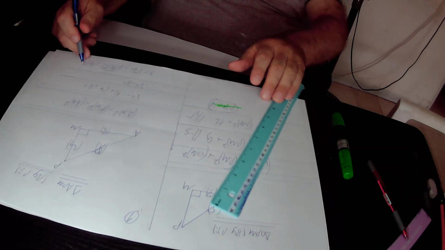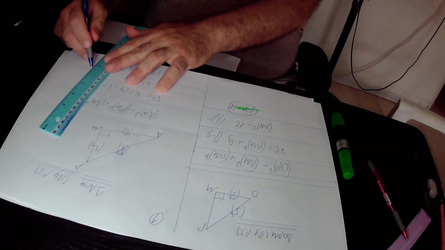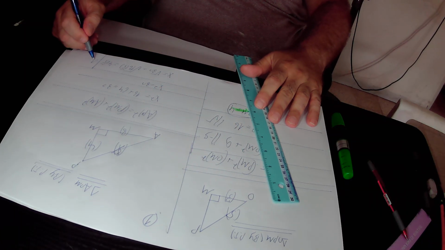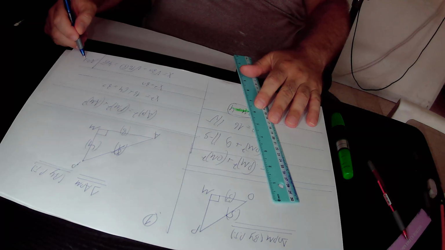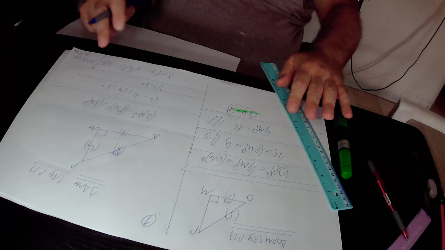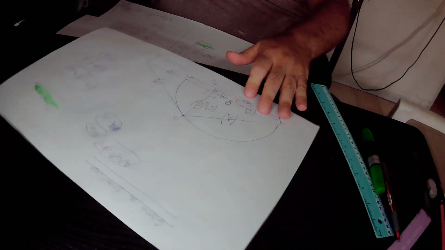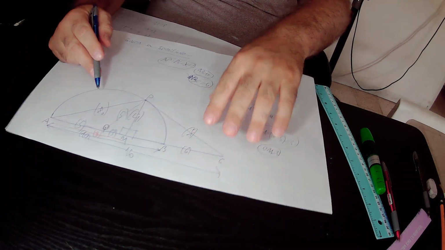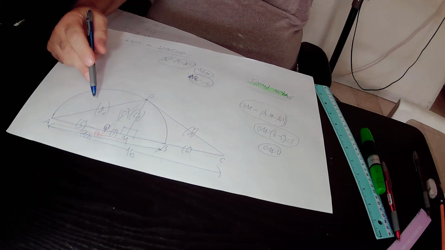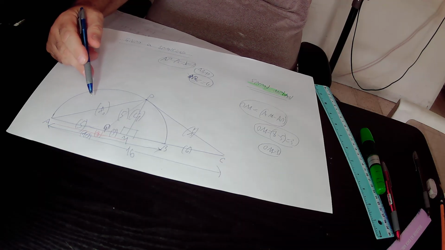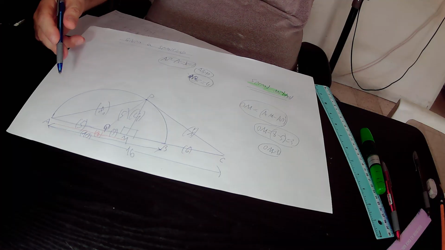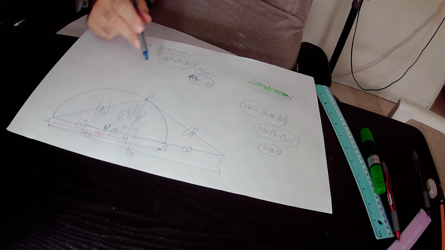So in total we find out that X in both methods, that AP, equals either 4 times the square root of 5, or in terms of numbers it equals 8.94 units in its length. Repeat again, in both methods we found out that the length of this line segment AP is X, it equals either 4 times the square root of 5 units in its length, or in terms of numbers 8.94 units in its length.